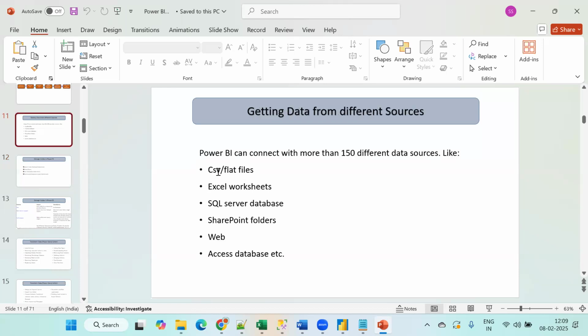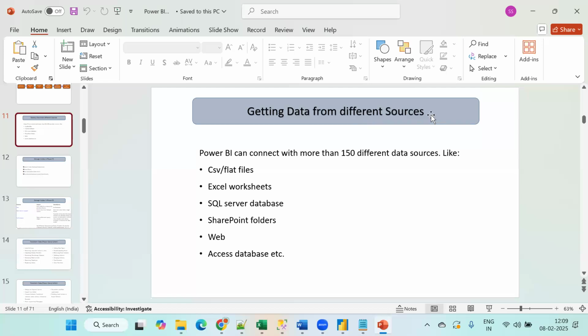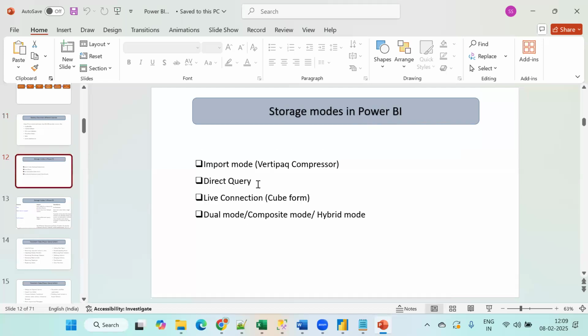These are the different sources from where we have brought the data, but what I'm going to discuss now are the different ways of bringing the data. Don't get confused between these two: getting the data from different sources and the ways to get the data. Shall I proceed?